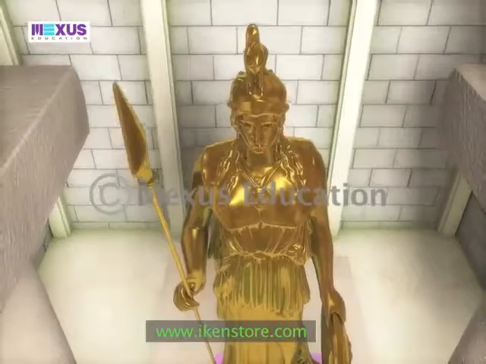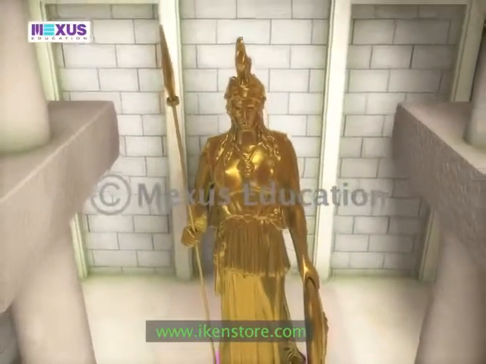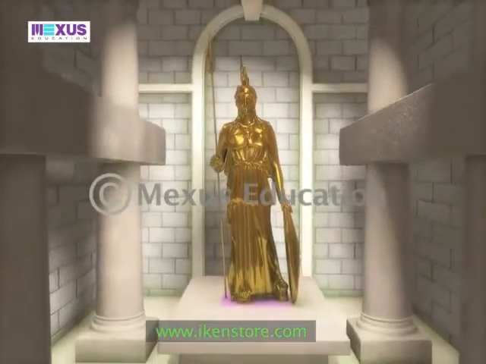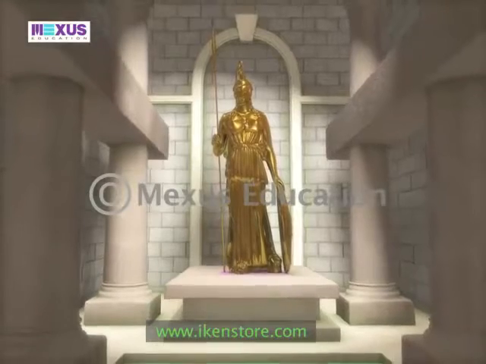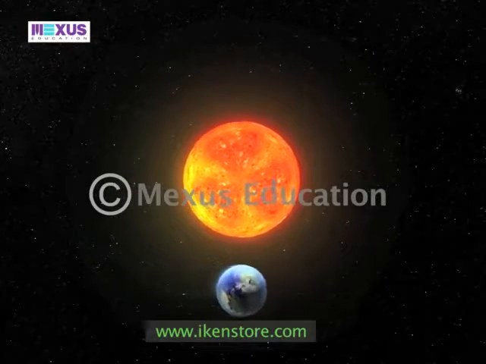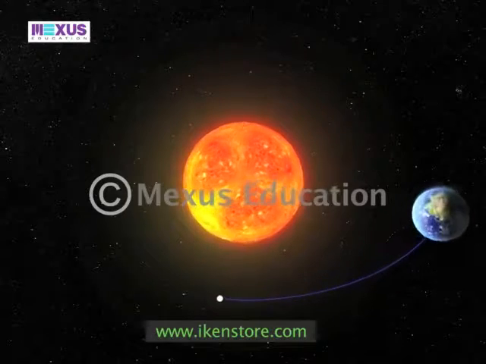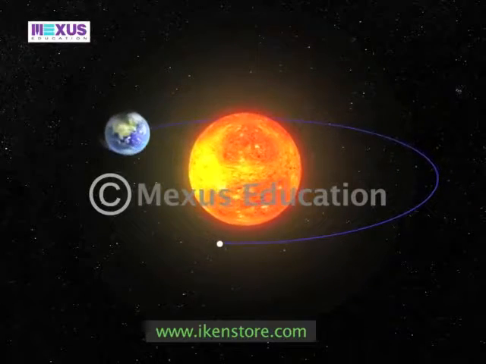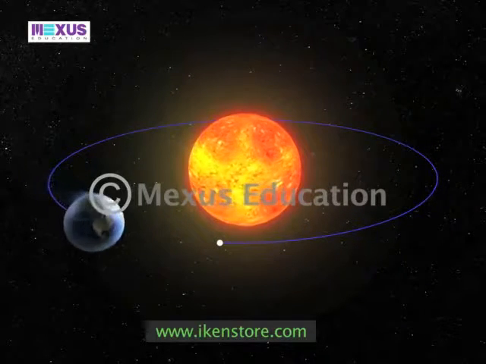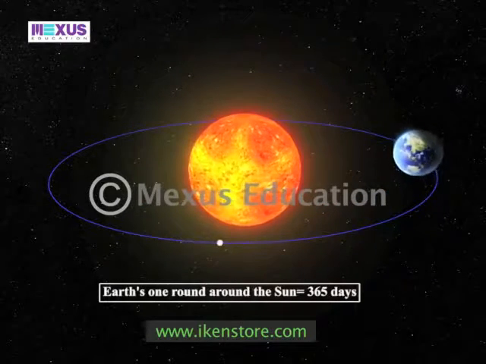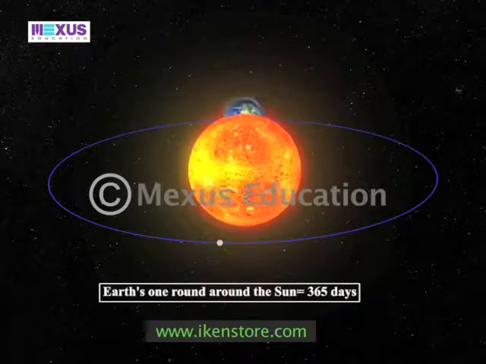Although the reason for the existence of seasons may not be as dramatic as the ancient Greek mythological symbolism of an unfortunate marriage between Persephone and Hades, it is nonetheless quite interesting. You see, the Earth rotates on an axis, tilting and spinning quite like a top. Simultaneously, it revolves around the Sun in an elliptical or oval orbit, taking one long year comprising 365 days to make one huge round.